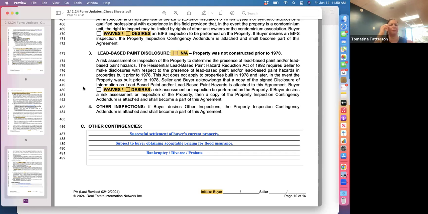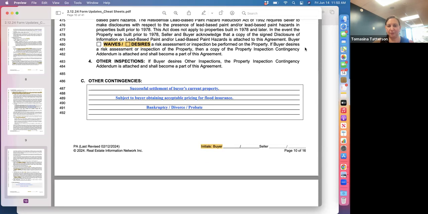I had one done, I want to say about 3 years ago, and it was a smaller property, just a 3-2 ranch, and it ran about $450. We were able to get it done within the first 5 days of contingencies. So have the conversation about whether or not they want that done. The truth of the matter is there's a good chance if a house was built before 78, there's lead paint, but it is underneath years and years of other paint. I like to tell my clients, just make sure your kids and your dogs don't lick the walls. But again, they can have that as a contingency and get that inspection done.